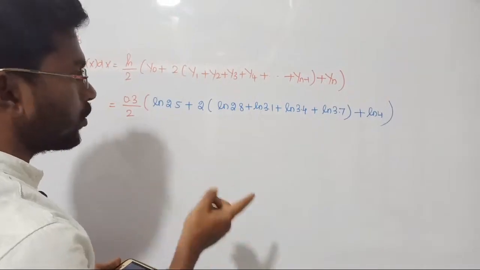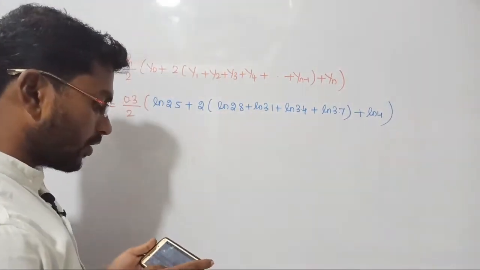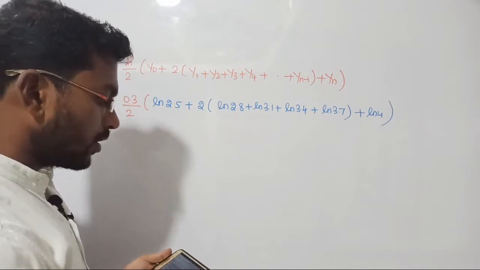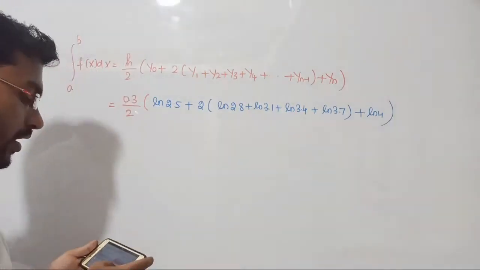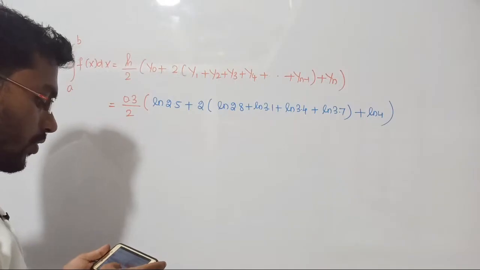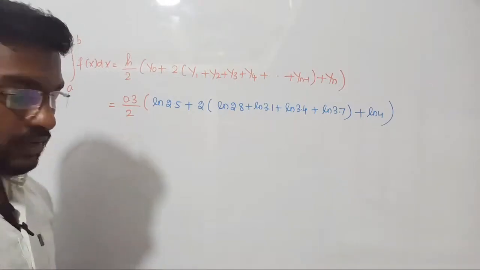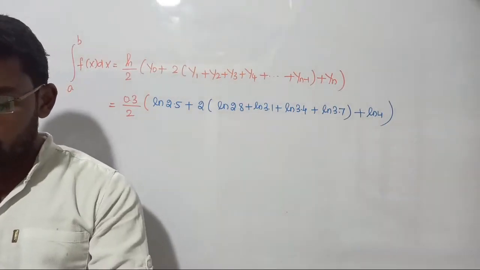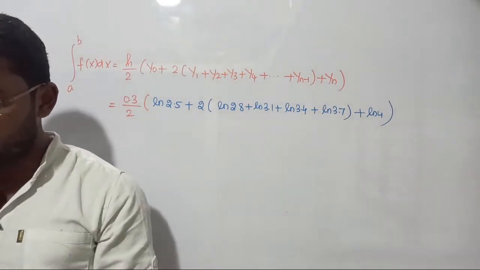9.368 ln 4, ln 2.5, that is ln 10, plus we have to consider 10 ln e to the power of... right? So I got 11.688. I have to multiply by 0.3 and divide it by 2, such that I am getting 1.7533, right? How many of you are getting the same answer? 1.7533, that is my answer.